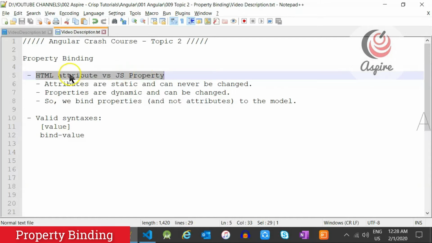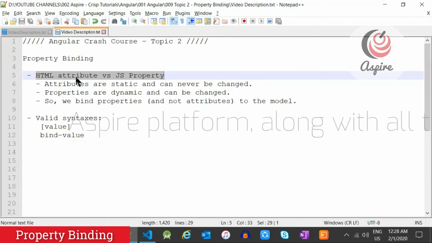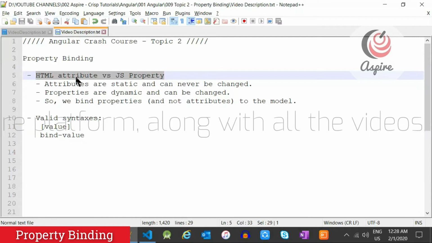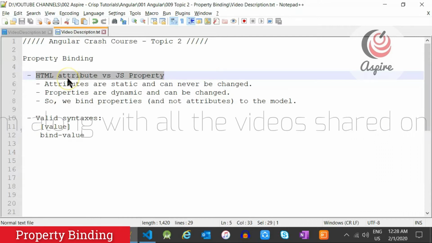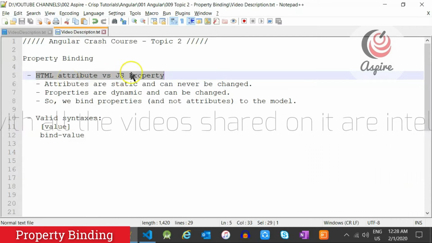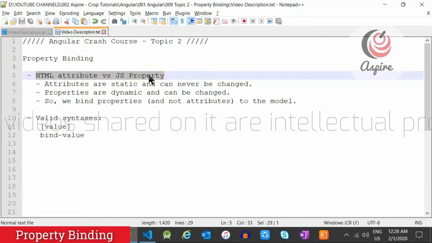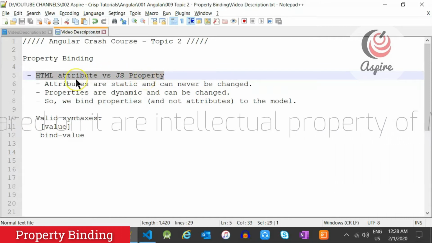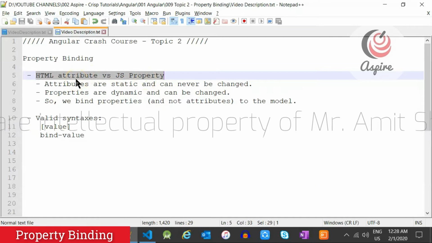But you cannot bind an attribute because it is fixed. Once you give its value and the page is loaded, it cannot be modified. So this is the difference between an HTML attribute and a JavaScript property, and that is why you say property binding and you do not say attribute binding.